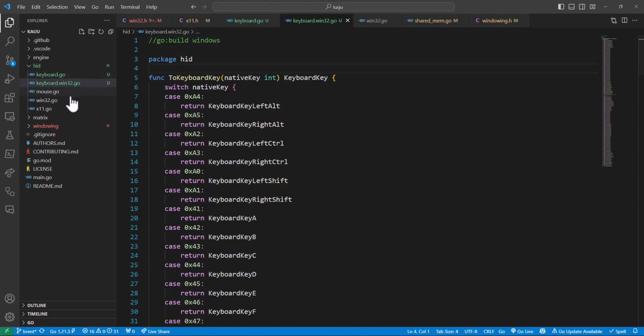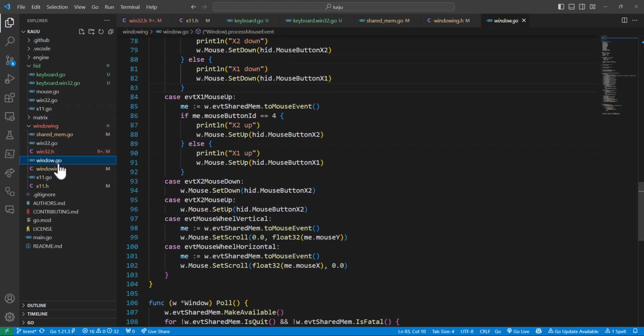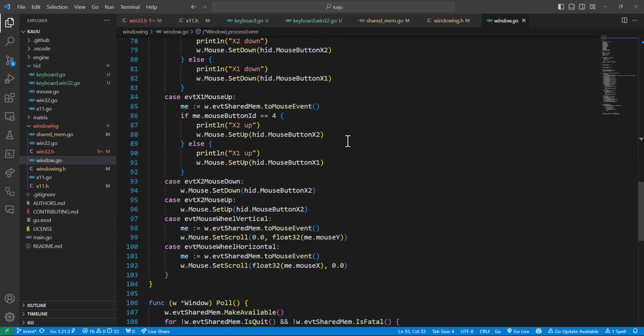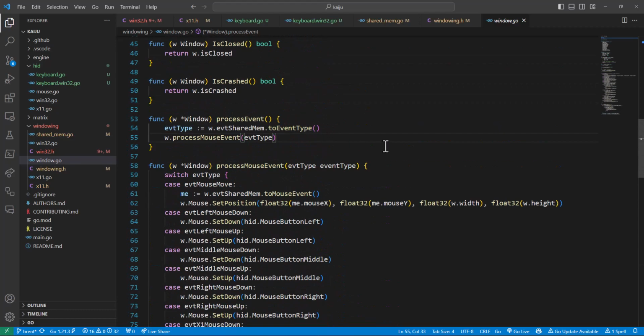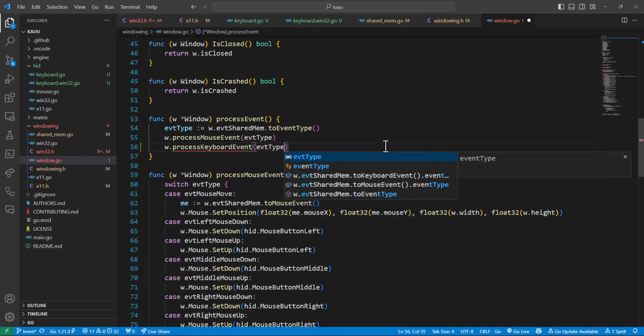And now with that set to go build Windows, we're going to go to the windowing.go, window.go. And when we have a process mouse event, we can have a process keyboard event, w.processKeyboardEvent, evd type.